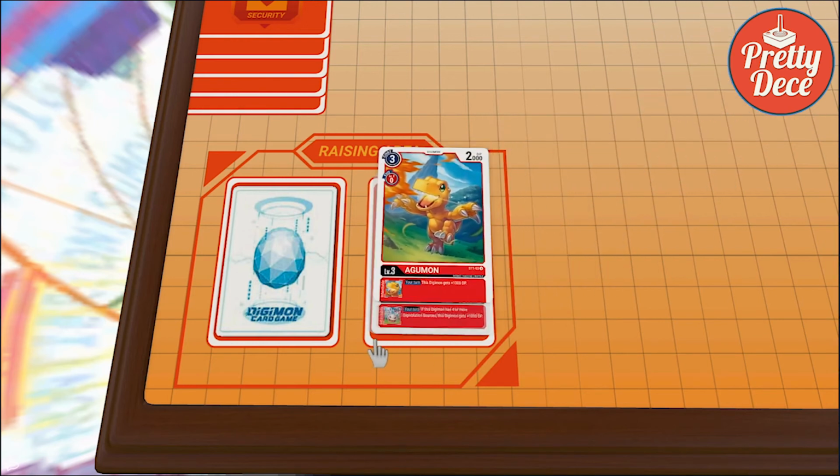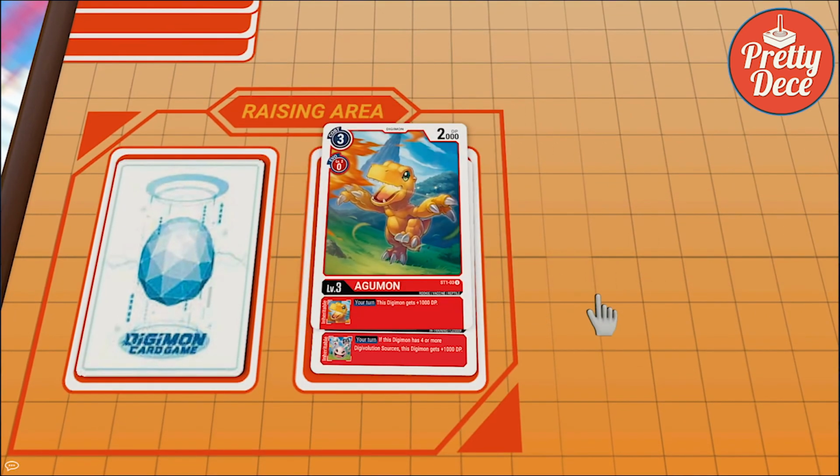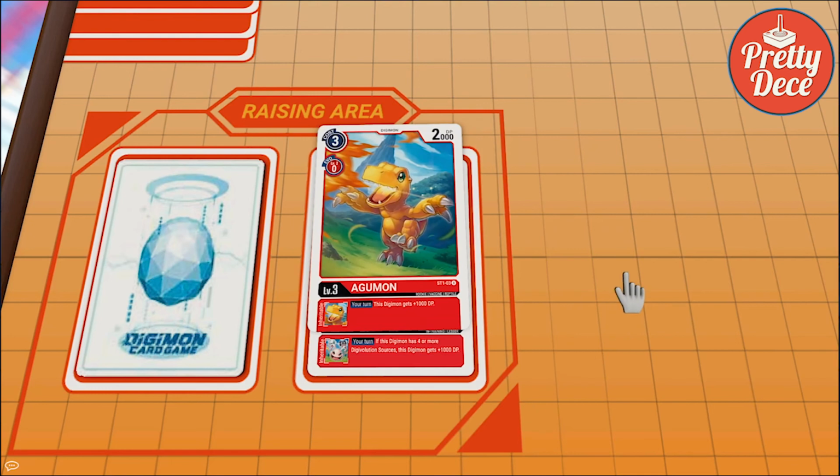During your main phase, you can digivolve onto raising area Digimon. However, if the card has a when digivolved effect, it does not activate. You do draw a card like normal, however. Likewise, when moving a Digimon out of the raising area to the battle area, you don't get any when played effect it might have. Think of it as the cost of staying safe and sound in the raising area.